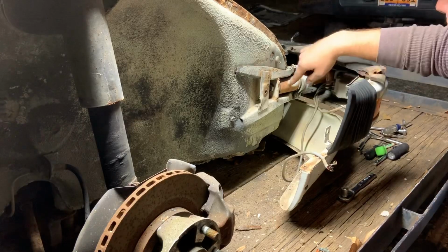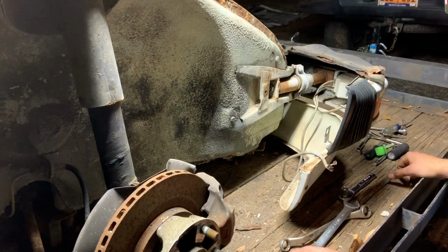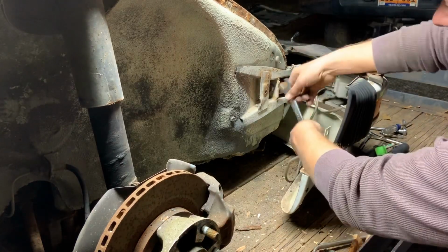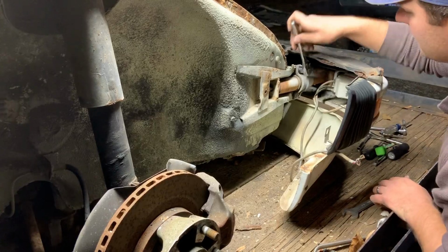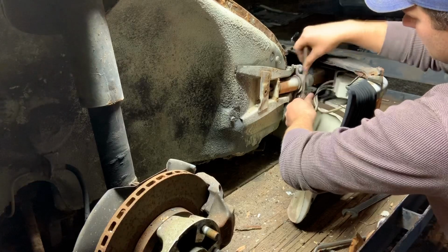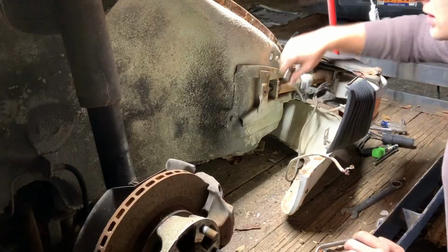Alright, we'll go ahead and get the bumper bracket off here. You know, that is your, I don't know what you call it, the thing that squishes when you hit. So, we'll go ahead and unbolt that real quick. You got a 19mm here. Won't quite come all the way off. Then you've got two 13mm nuts here. Hold the outer bracket on. Son of a biscuit. See how long it stays up this time.